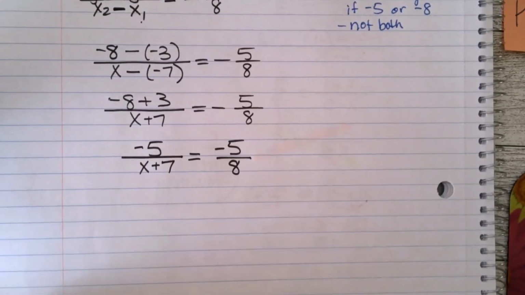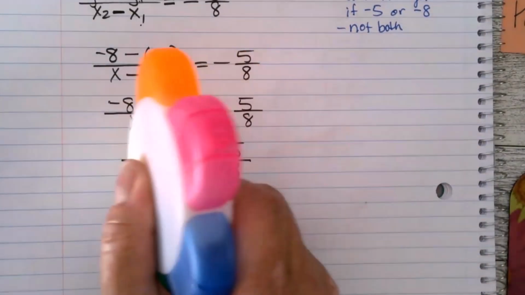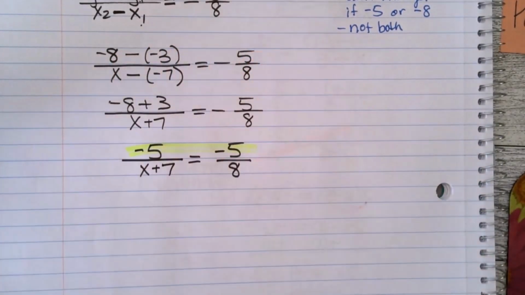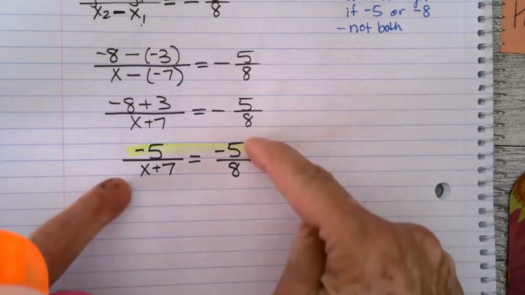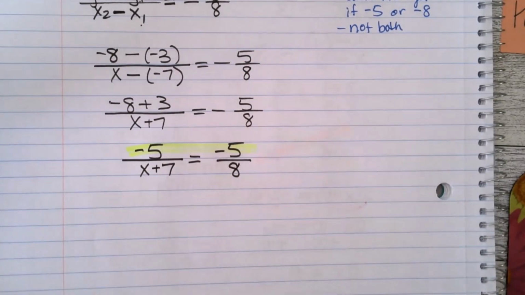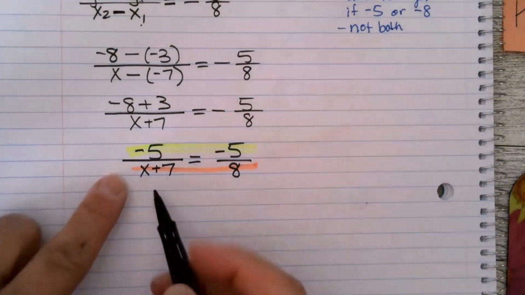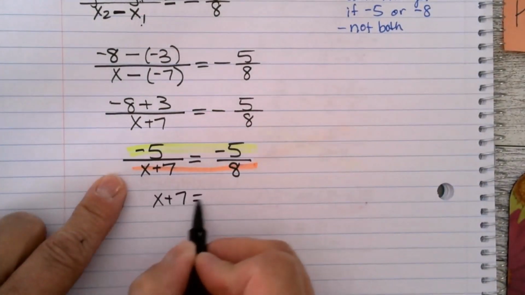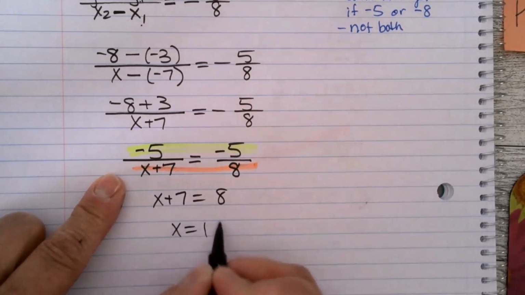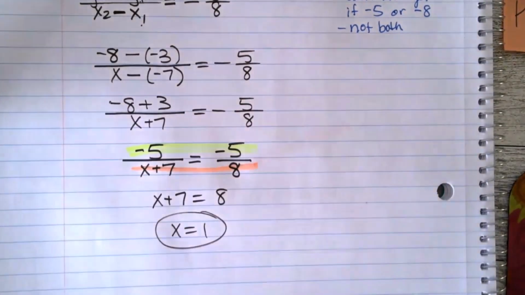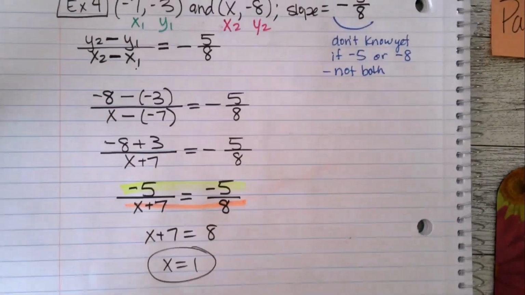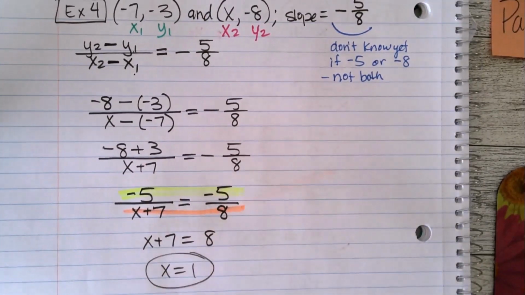But watch, I'm going to show you this little shortcut here. Because those two match each other, and this is an equation, that means the only thing that's unknown is the thing on the bottom. So instead of cross multiplying, which is a lot of work, I'm now just going to say x plus 7 has to equal 8, so then x equals 1, and I'm done with the problem much faster. Okay, let me get the whole problem up on the screen so that you guys can see the whole thing.